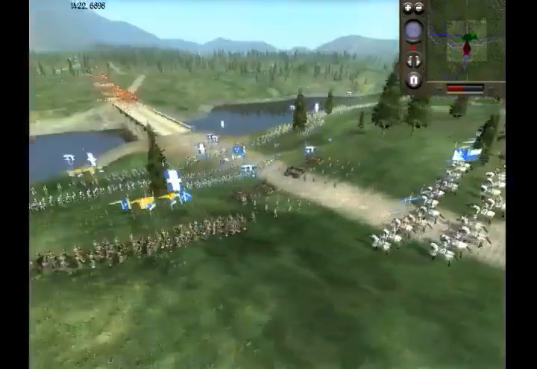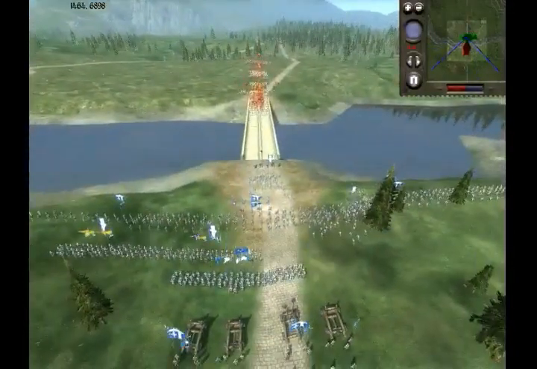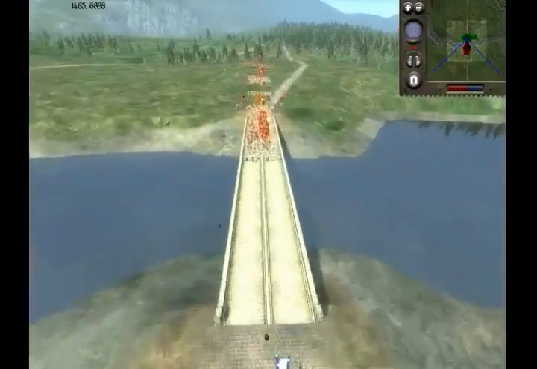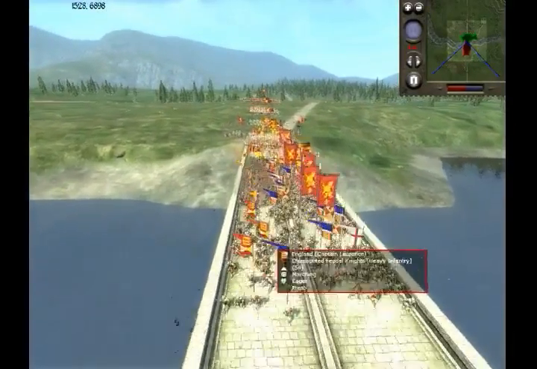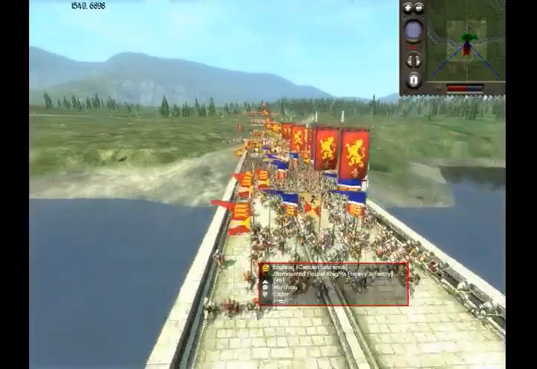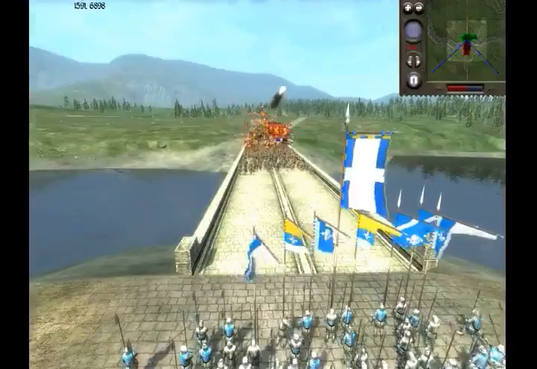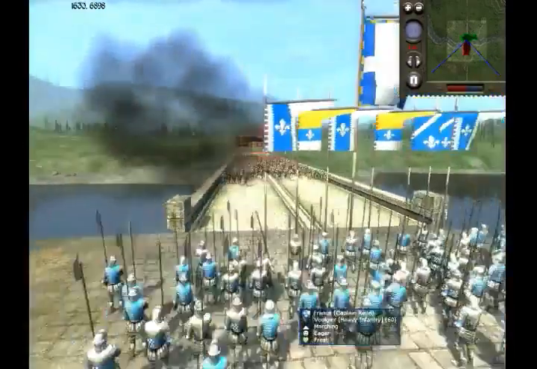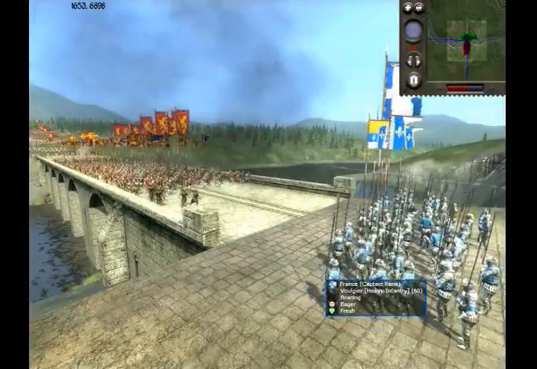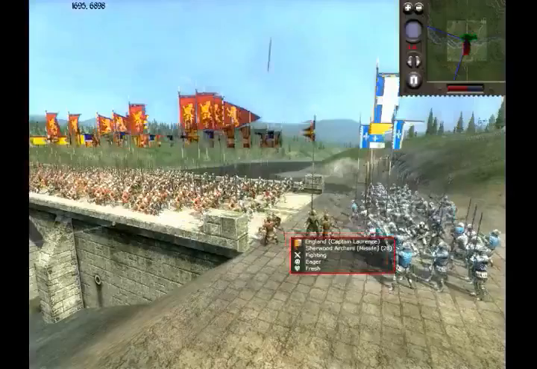I need to slow it. We have nice holy trebuchets. Religious fanatics, 5 of them. Nothing important. Is he gonna set up some defense? Nice hit from the catapult there. Another one. Did you see that? Like 30 of them died. Look at those arrows. He's gonna set up some defense.